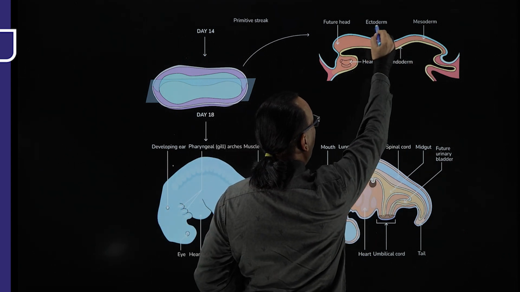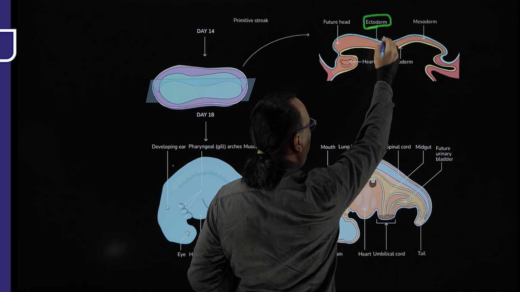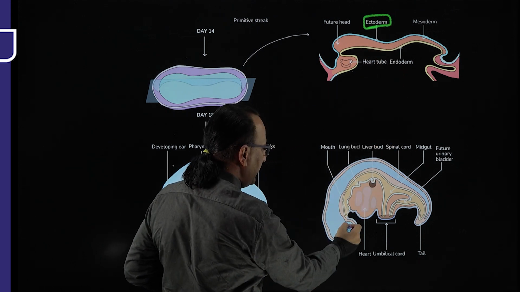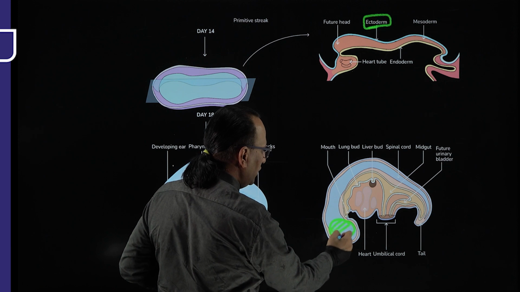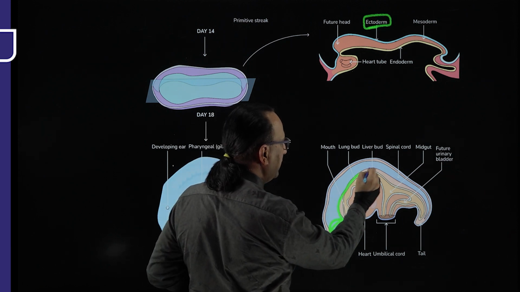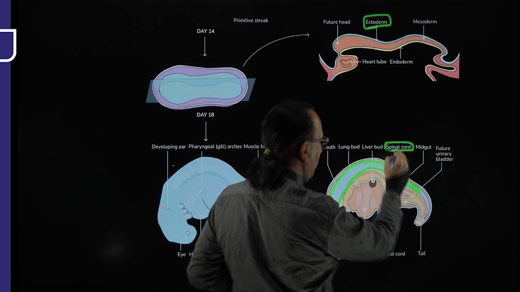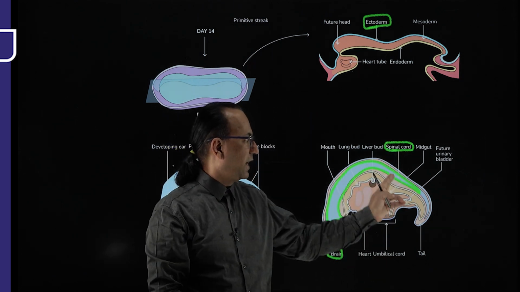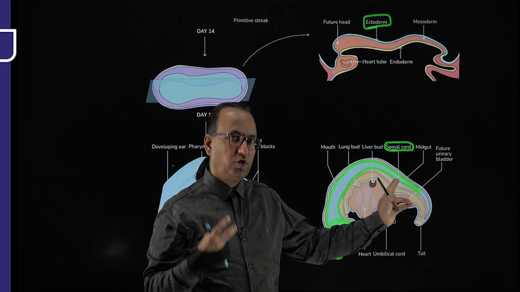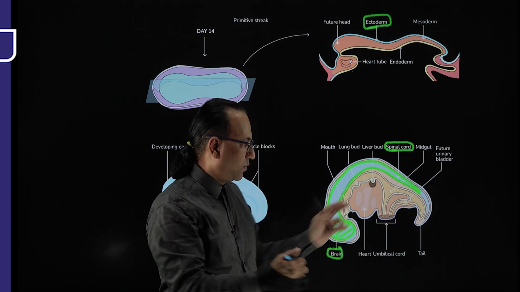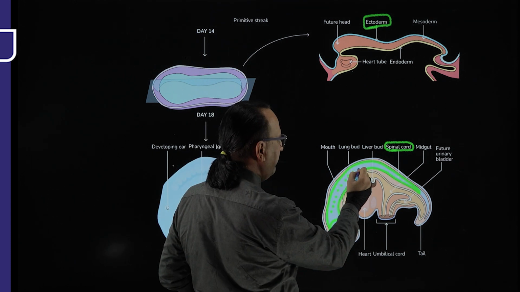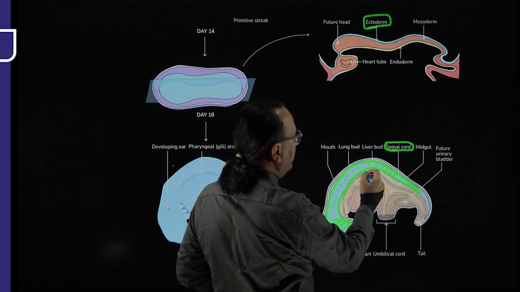Talking about the dorsal most layer, the ectoderm, it has formed the neural tube, and neural tube means it is the brain as shown here and the spinal cord as shown here. So this is the spinal cord. Now, brain and the spinal cord come from the neural tube, and the neural tube comes from the ectoderm. So this was the ectodermal derivative, the neural tube. What about the mesoderm?